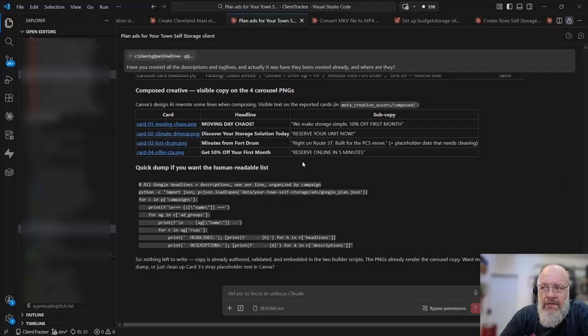So we have an Obsidian vault attached to this. I would take this and say, yes, put this in my vault. That would save it for later. Each one of our clients has a folder in our vault, and that's where the human readable list would be. Right now it's machine readable so that we can upload it with the API. And that's it. I would tell it from here, use the Google API and the Meta API to upload it to Meta and Google. And that's what we do for our clients.